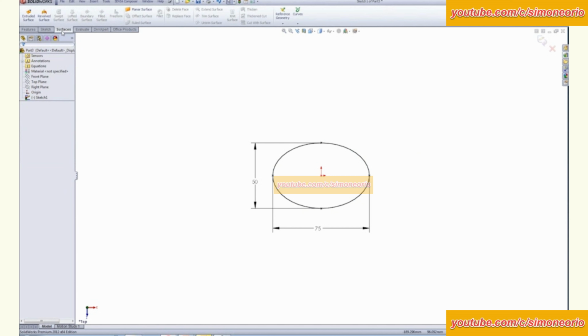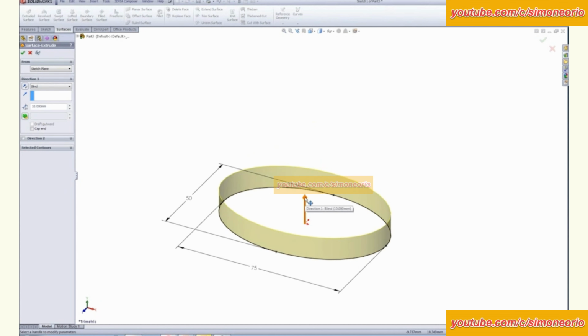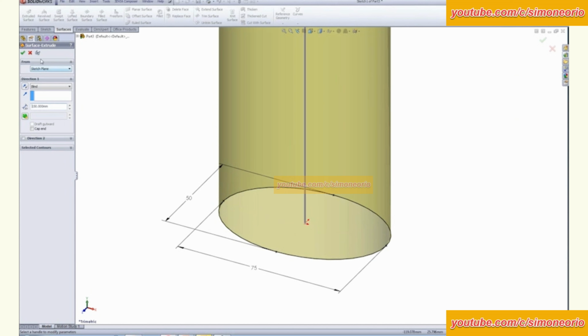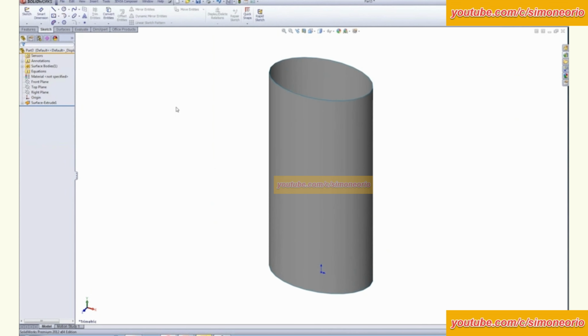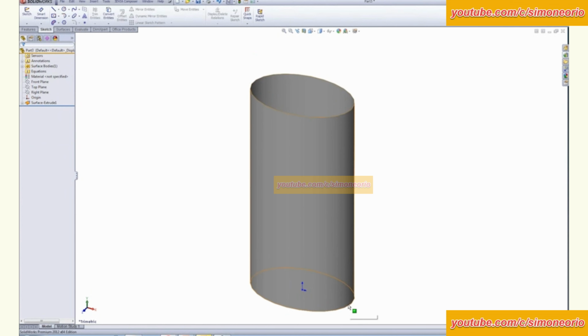Okay, so I'm going to use my surfaces command here and go to extrusion. Okay. You'll find that a lot of these advanced modeling techniques here, I'm using the surfaces command. SolidWorks is actually just surfaces in the background. Well, not just surfaces, but it is surfacing in the background. Okay, so a lot of times if you can break things down into surface extrusions or surface commands in some nature, then you can get a lot of different types of things modeled that you wouldn't otherwise be able to model with just solid geometry. Okay, so here's the ellipse.